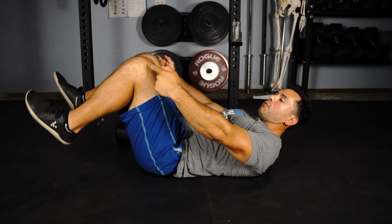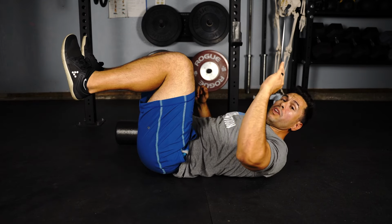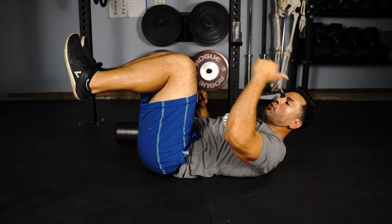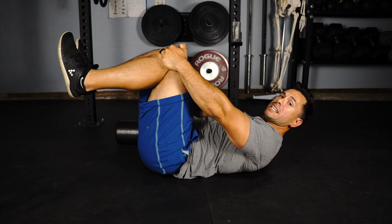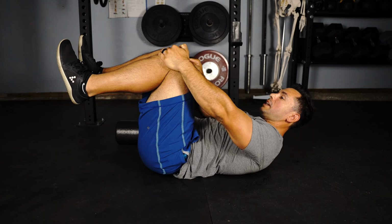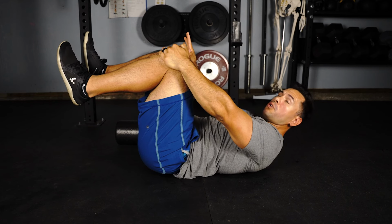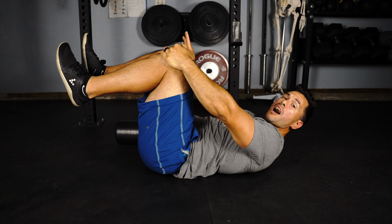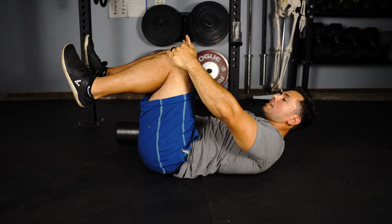Essentially we're going to bring our knees up to the same level as our hip, and then with this left hand, I'm going to be trying to pull my knee up as I'm using my leg muscles to resist against me. Now with this opposite hand, I'm going to be pulling my knee upward as I'm trying to push my knee down with my hand. So they're resisting opposite motions there. I'm going to hold for 5 seconds there, and then I'm going to switch.